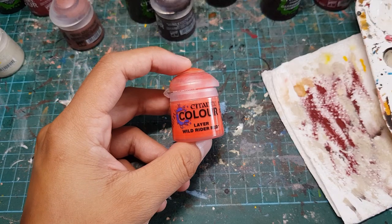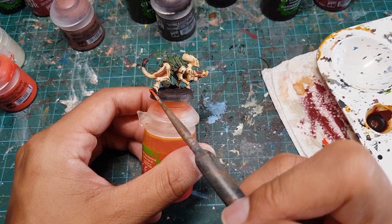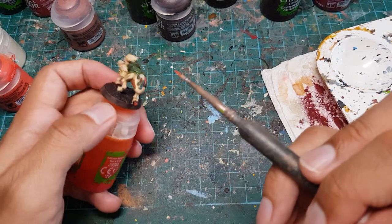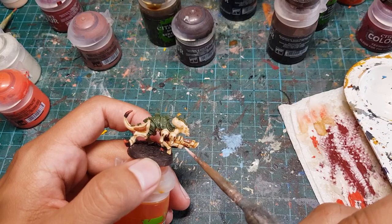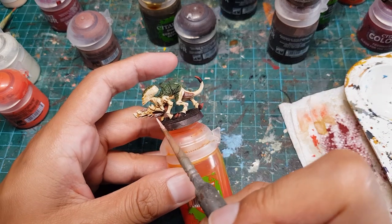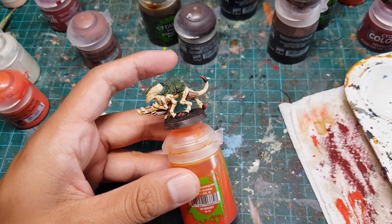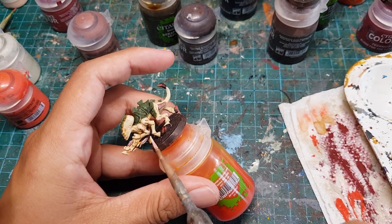Then I got this bright red and used it to highlight the tip of the tail, the claws, and the hooves, all the parts of the model where we dry brushed red. After that, I got this really light pink paint and used it to highlight all the fleshy parts of the models. Now, this resulted in the fleshy parts of the model looking extremely bright, which is not exactly what I was originally going for, but I'm gonna run with it.